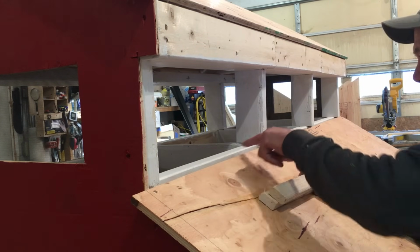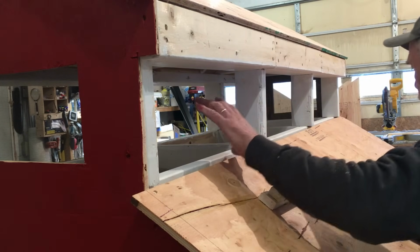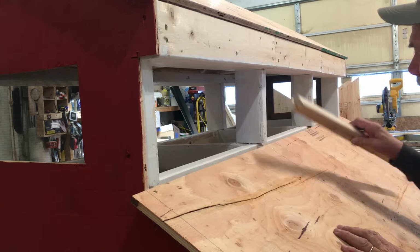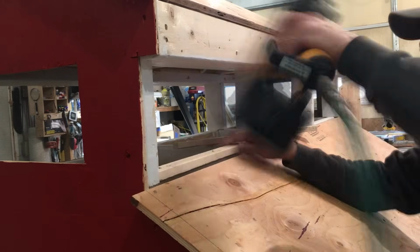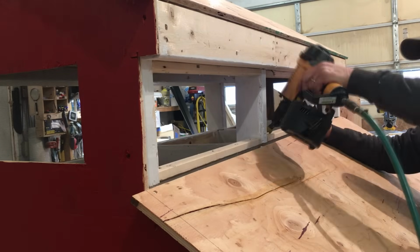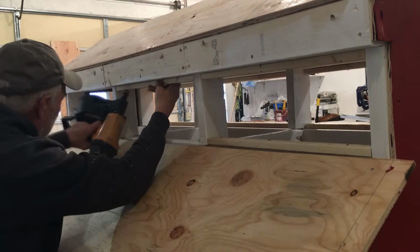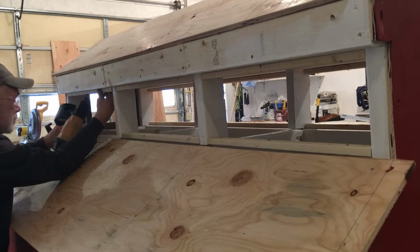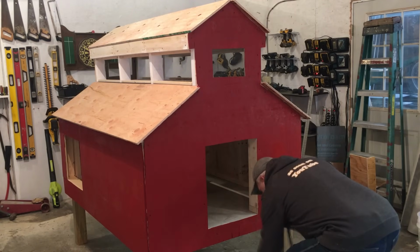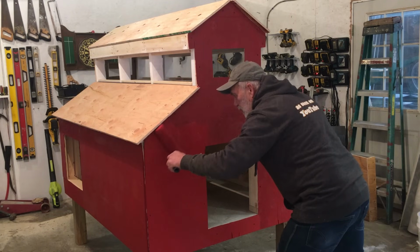I have to put on nailers all the way across here and up here to receive the wall sheathing and the polycarbonate. So, let's see if I got two different lengths. And second coat. Doesn't take as much paint, the second coat.